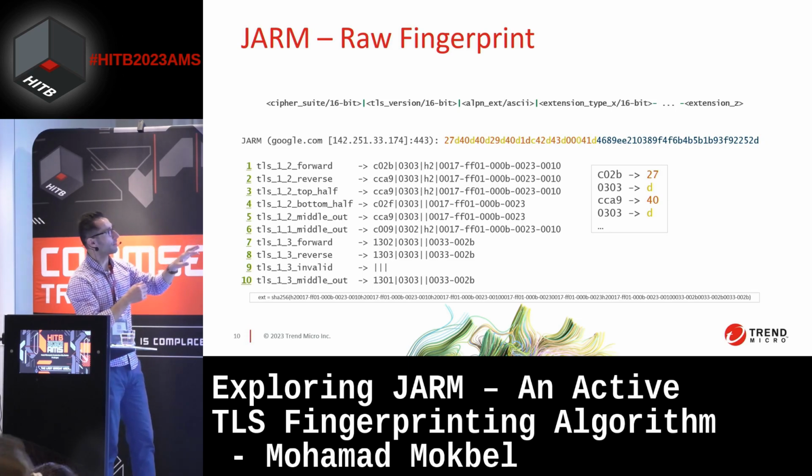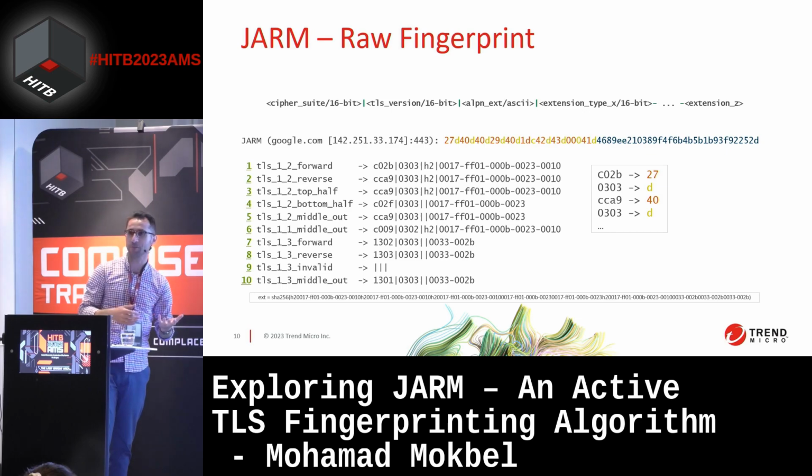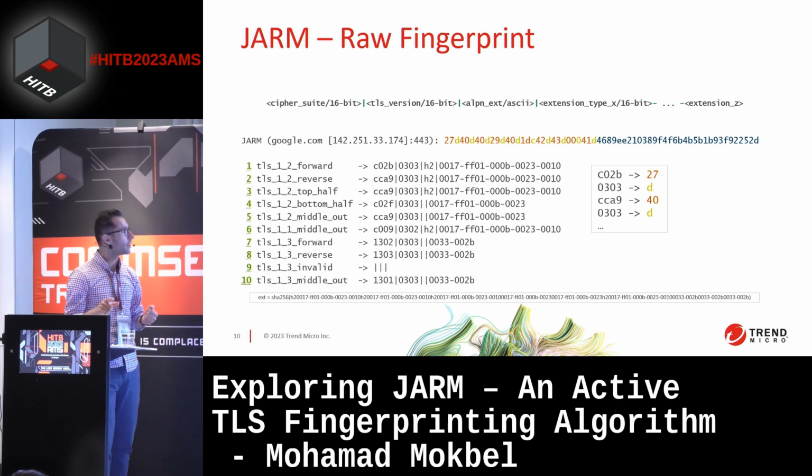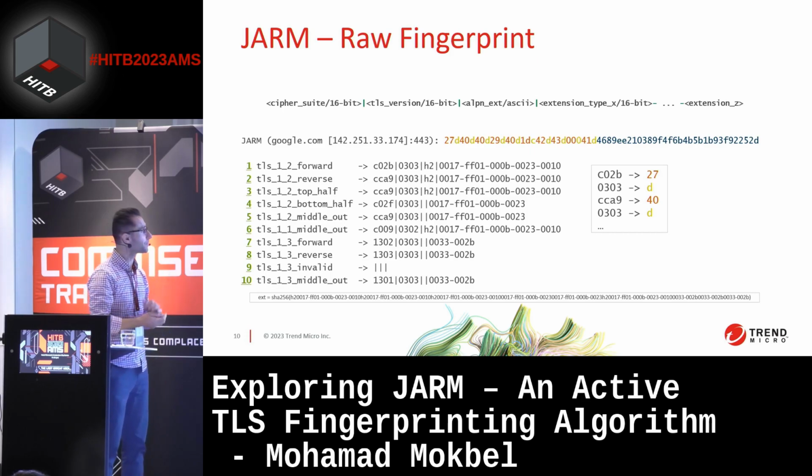So I think now it's time to talk about ALPN. ALPN is the Application Layer Protocol Negotiation extension. It was introduced for performance reasons, technically speaking. You're advertising to the server the protocols that you're willing to support on top of TLS, for example HTTP 0.9, 1.1, 2.0, 1.0, what else? QUIC. And again, keep in mind that these 10 requests also change the order of the values within the ALPN extension to see if the server changes its mind based on the order of these values.